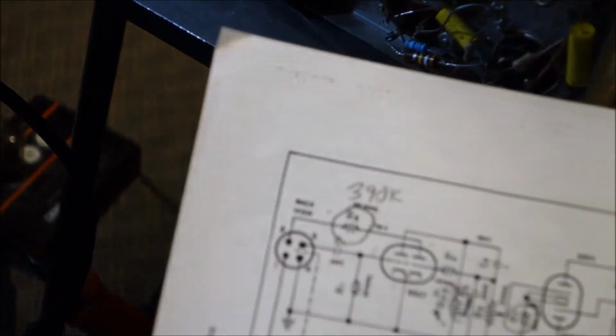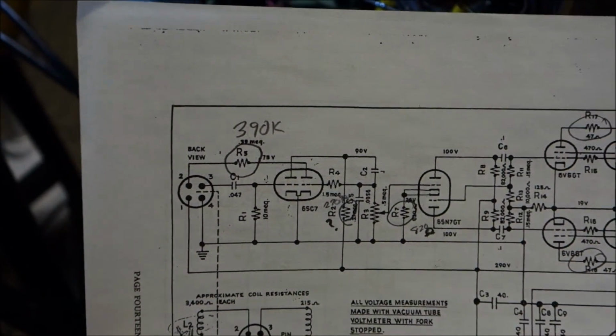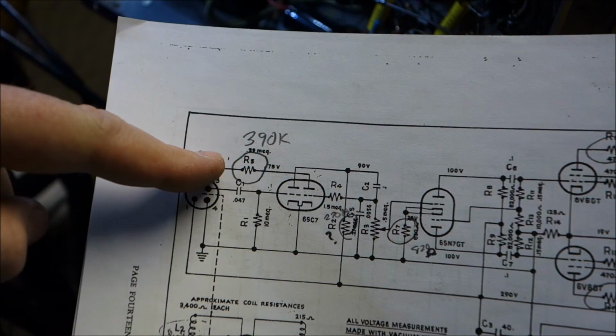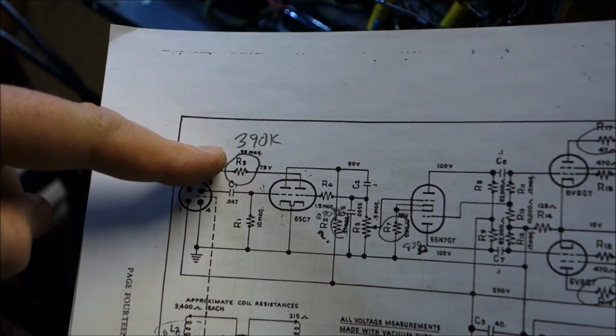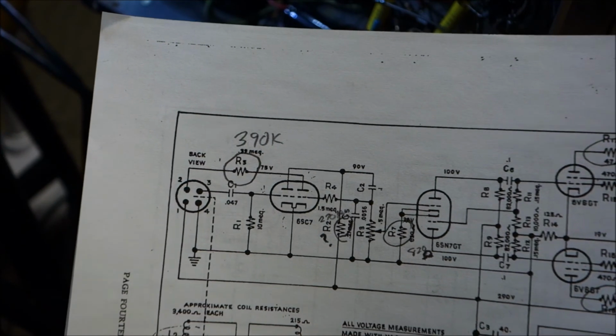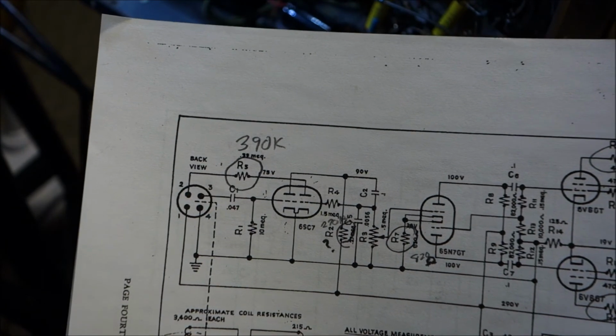Let's just whack the camera around a lot. Okay, here is our 6SC7. And my camera says I'm on low battery. Lucky me. Okay, so the plate of the 6SC7 has this 390K resistor that I've circled. The older version of this had a 100K, which would provide significantly more gain and more drive to the coils.